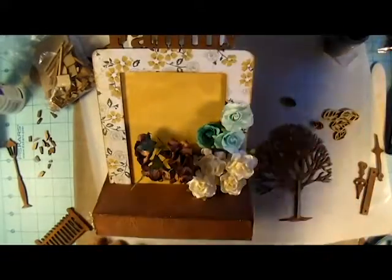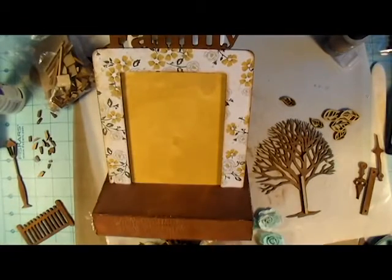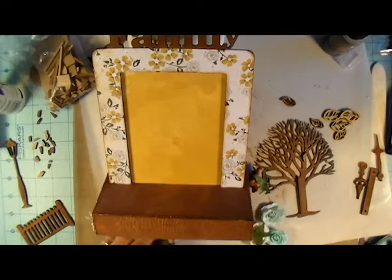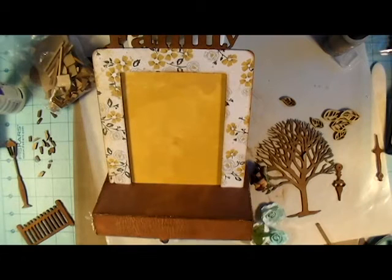And now I'm looking through my flowers, looking for some colors that I like, and I want the teal ones, and then I like those kind of light, kind of whitish yellow color, and then I have some brown ones as well. And I'm checking my glue gun. It seemed like it took forever to heat up. I think I tried it 3 or 4 times waiting for it to get hot enough.